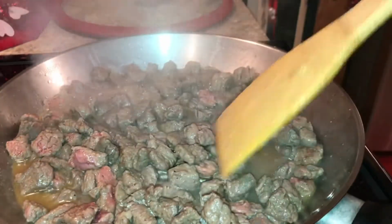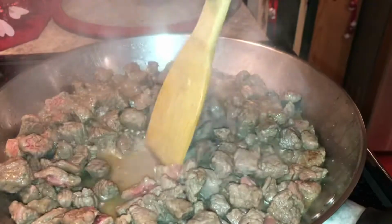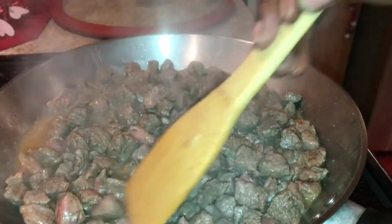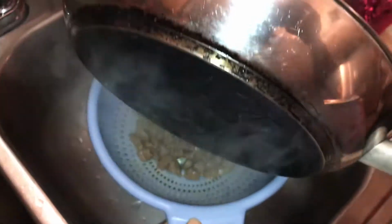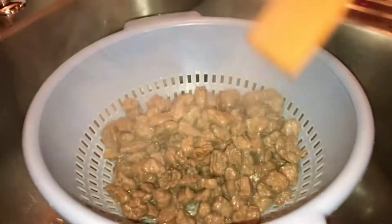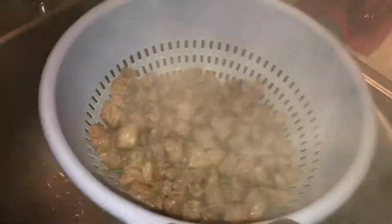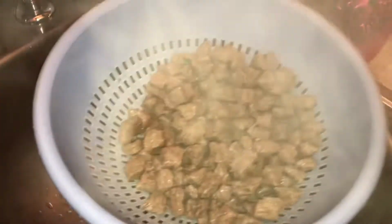Here we're almost done. First plate? With the meat. Oh my goodness. Mm-hmm. Those are good. That's that good juice.